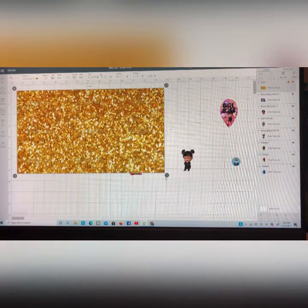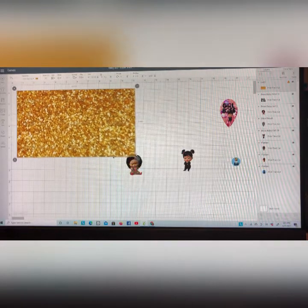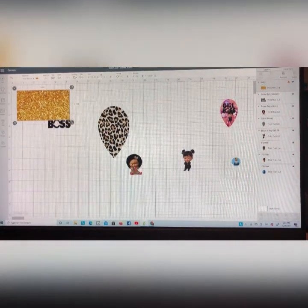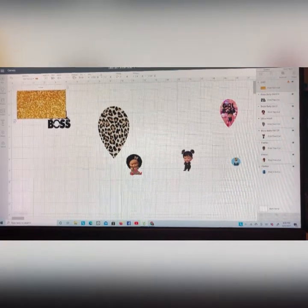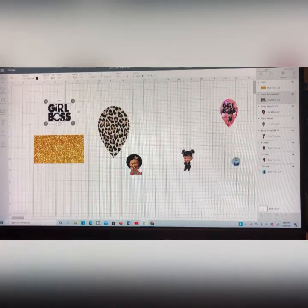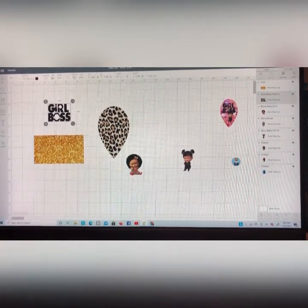You see how big it is? So I'm going to go down to the bottom right-hand corner where it has the two little arrows, hit that, hold it, and drag it towards the center to make it smaller to the size that I want. So about right there is pretty good. Then now you see how I got girl boss. Now I want the girl boss black, right? But we also need it in gold.